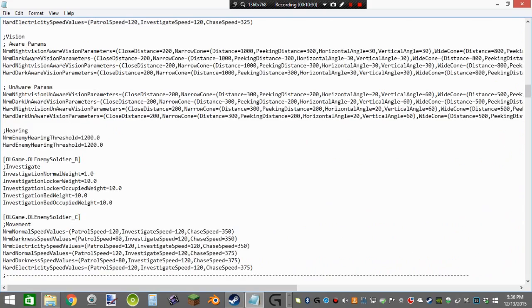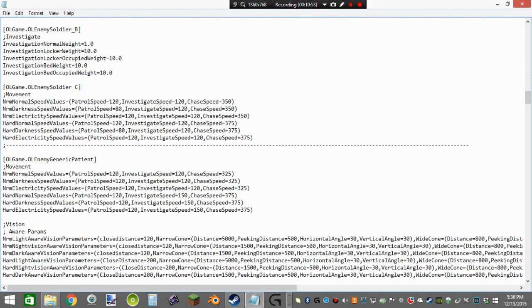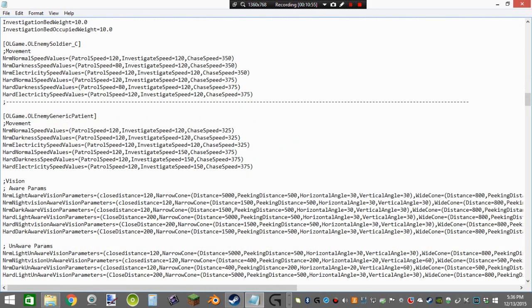But you just have to make sure you scroll through each enemy's little profile here and see if you can change the normal speed values and then change the chase speed or whatever you want to change. And when you change the speed here, you have to change the speed in the darkness values so that it will be equivalent to if the enemy were in the light.